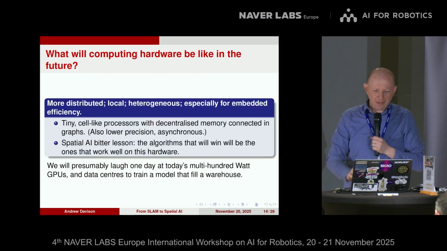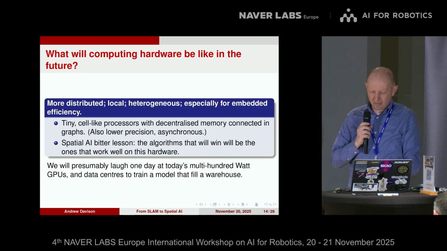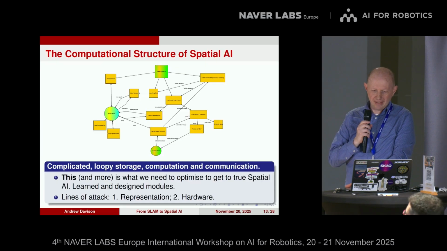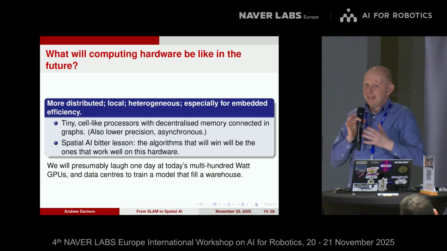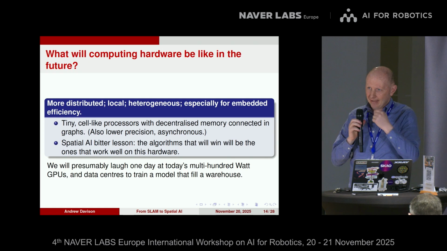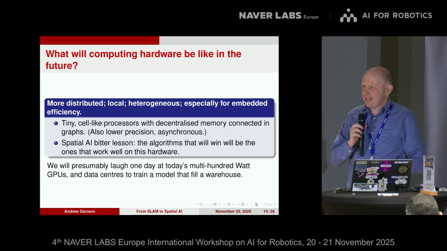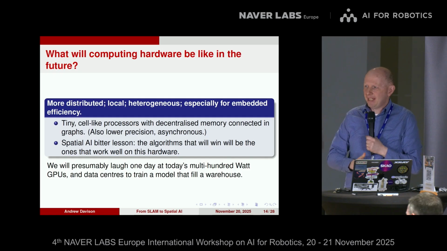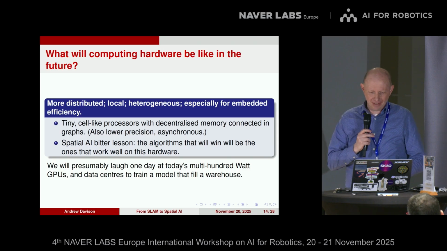The other thing that I'm also always thinking about is where are we with the actual hardware that this is going to run on. So if I look at a current lab implementation of something like this, it's running probably on a big desktop or laptop system. It's got CPUs and GPUs doing different things, memory in different places, lots of stuff flowing around. It's quite expensive actually. So how are we going to make a system like that very efficient? That's a really important thing if we want to make it run on small embedded platforms. And then what predictions can we make about the hardware that this is going to run on?